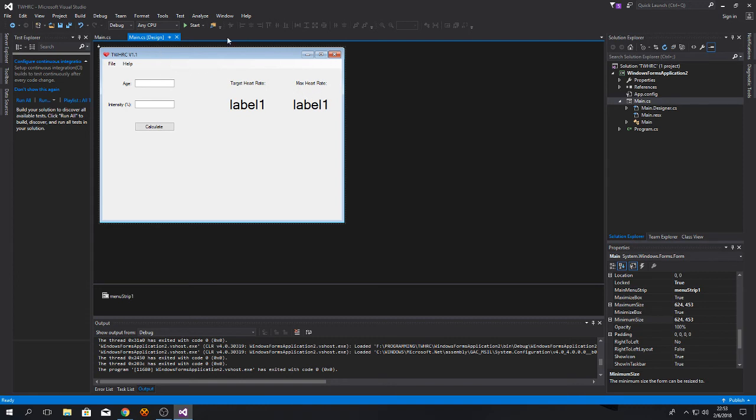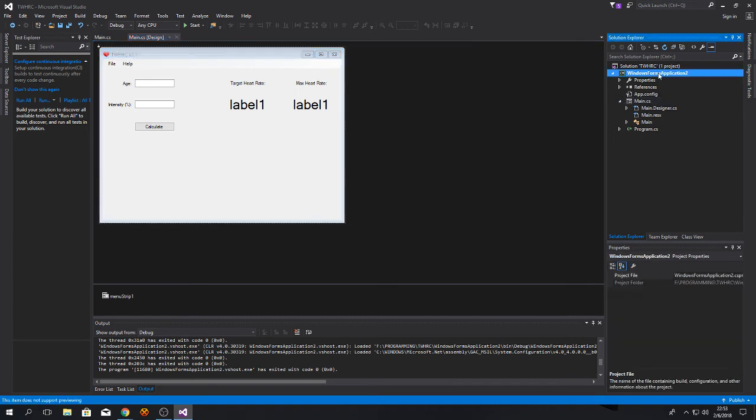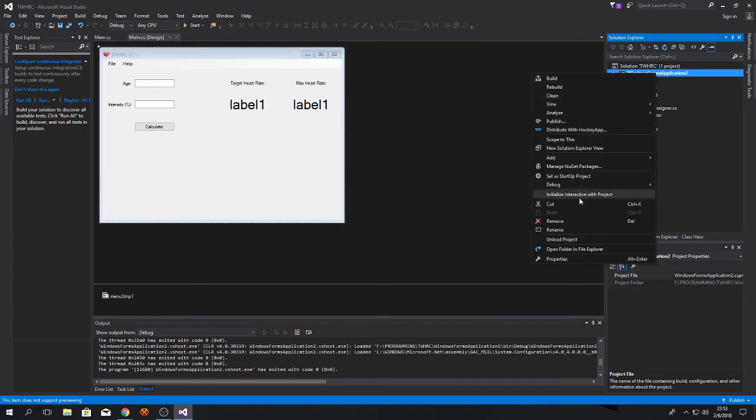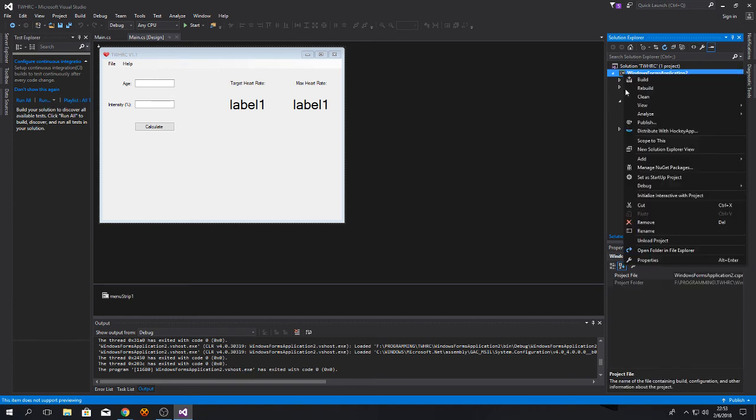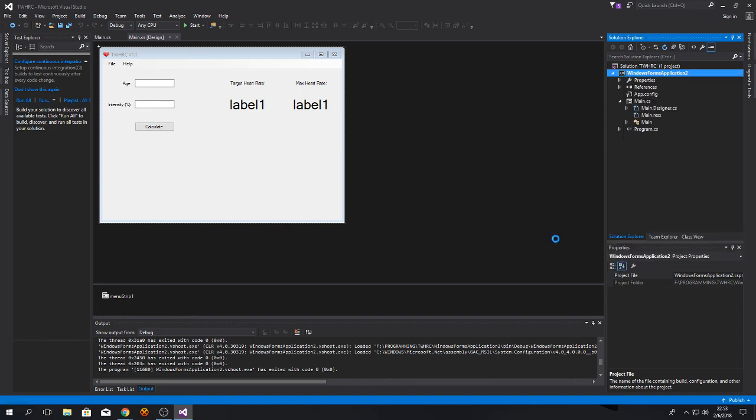And then the next thing we want to do is create a new form. Right click, and we'll do add, Add Windows form.